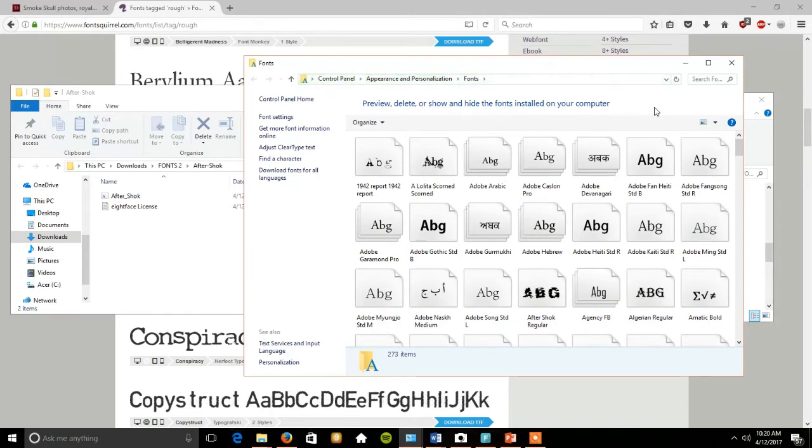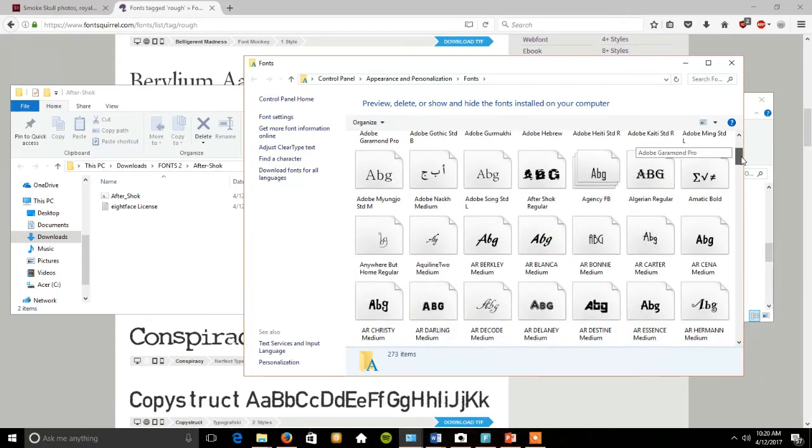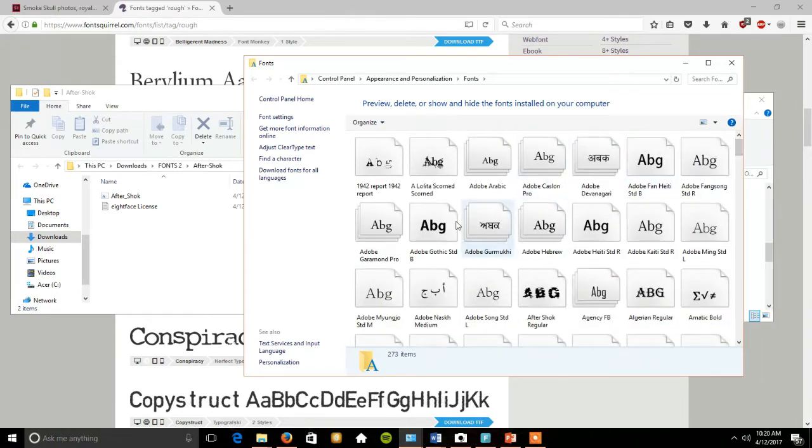You can use them for anything. You can use them as banners, all kinds of stuff. Okay, so these are all of the fonts that are already on my computer. It's fairly simple. I already have this in there. I'm going to go ahead and just do it again. I don't think it'll hurt anything, but I'm not a computer genius. Not really. So I'm going to go ahead and drop that here.